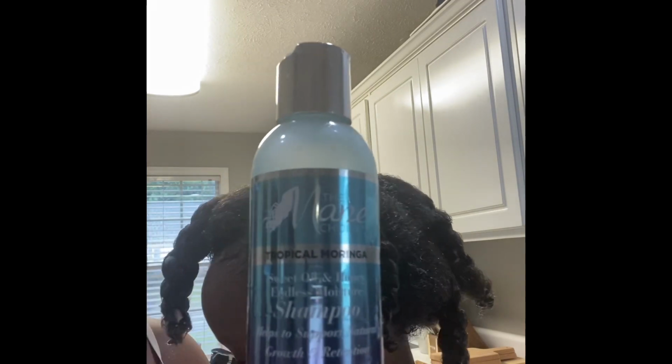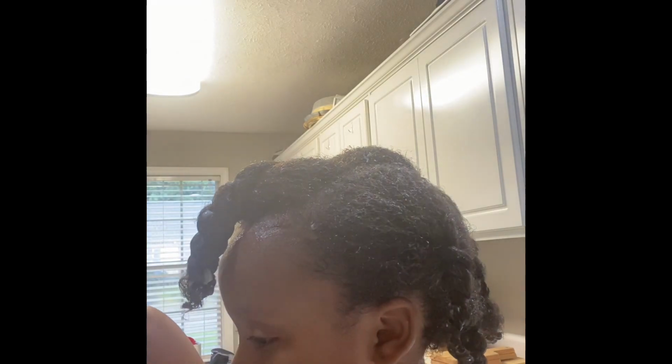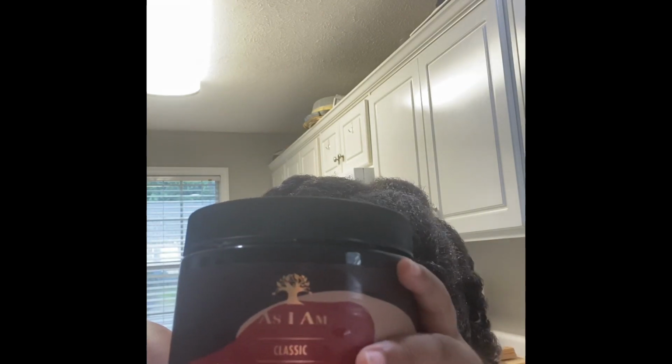I'm also showing you the shampoo that I used on her hair by the Main Choice. I love that shampoo. And I also use the As I Am Cowash. I actually used this before I put the deep conditioner on, just because again, it helped me to detangle and to further cleanse her hair before I put the deep conditioner on to put her under the dryer.